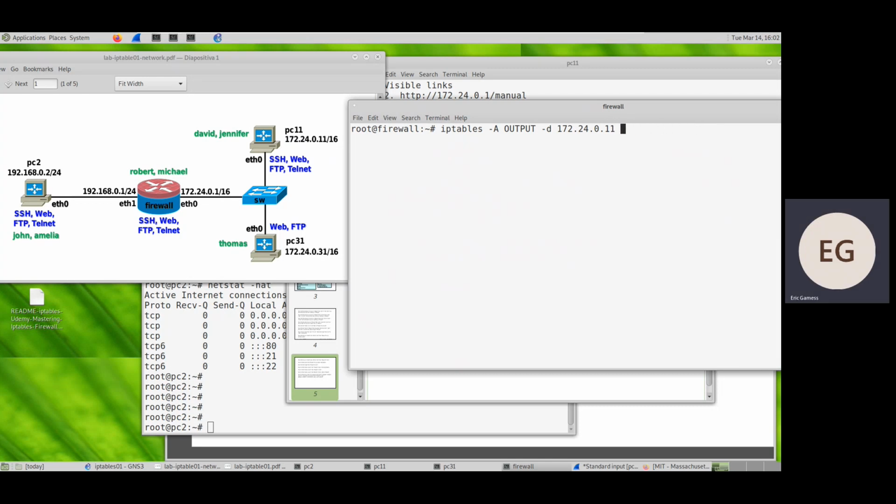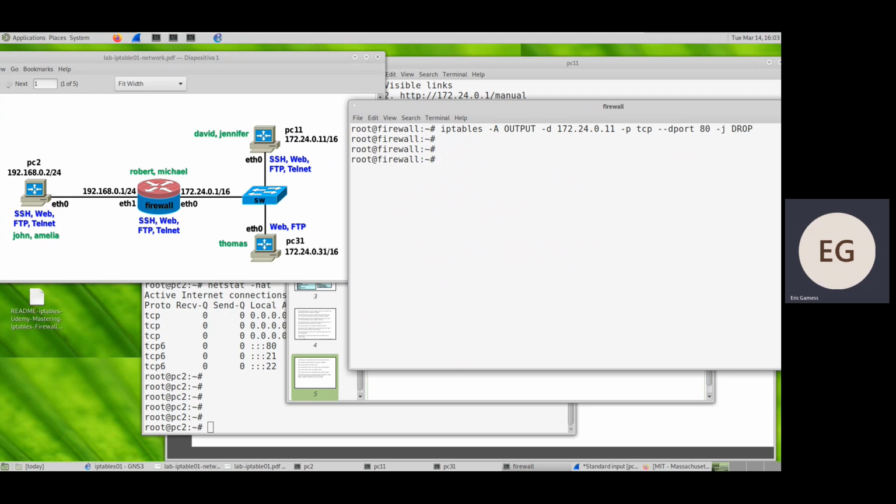Or you don't put anything. It's one IP address, just this specific IP address destination. Okay, which protocol? TCP. Which destination port? 80. For this packet, what action do I want? I want to drop them. So now from the firewall, we are not able to access the web server that is in PC11.